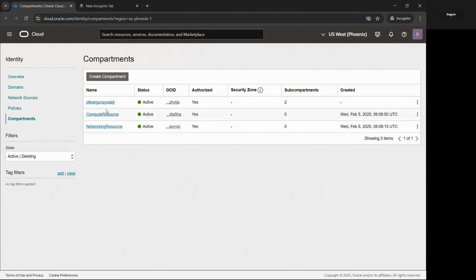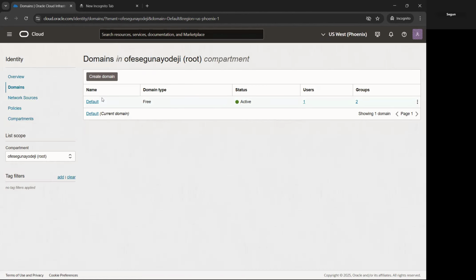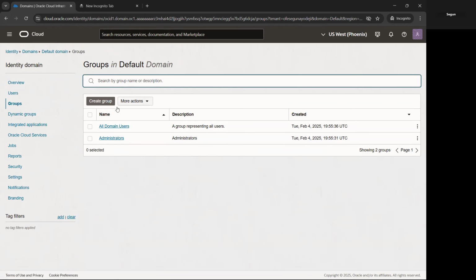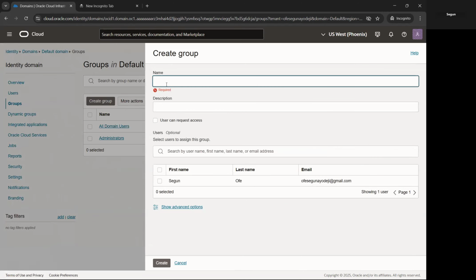The next thing I need to do now is to create the group. To get that, I need to come to domains, then I'll click on this default. Then under that, on the left, I'm going to see group. I'm going to click on group, and then I'll click on create group.